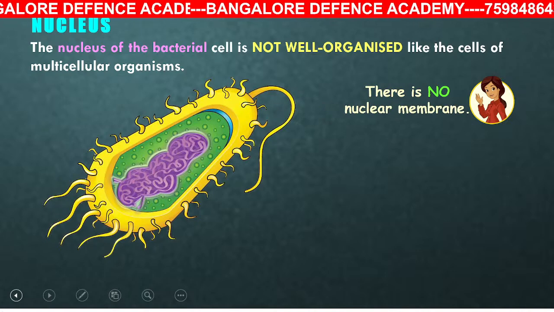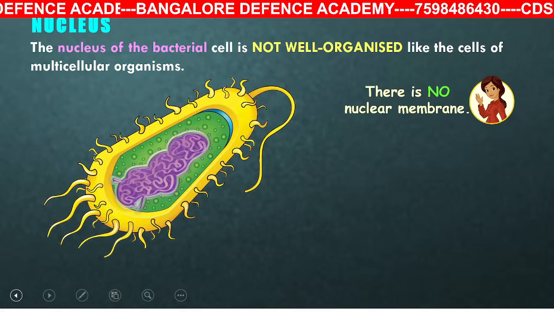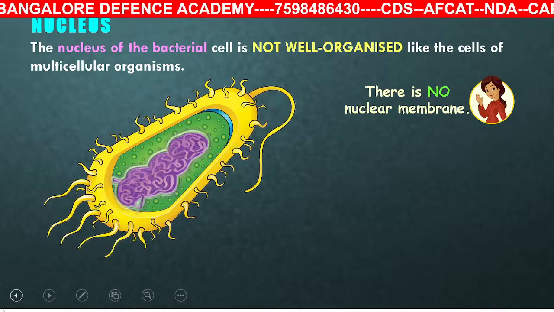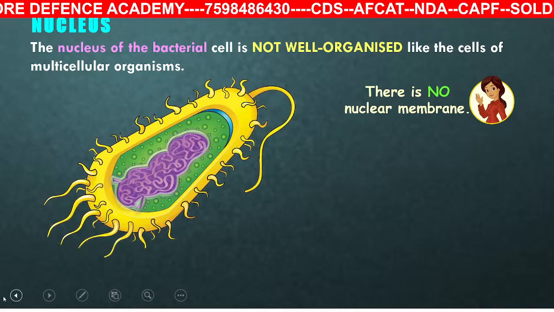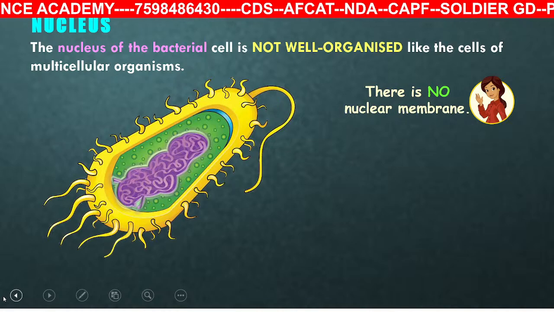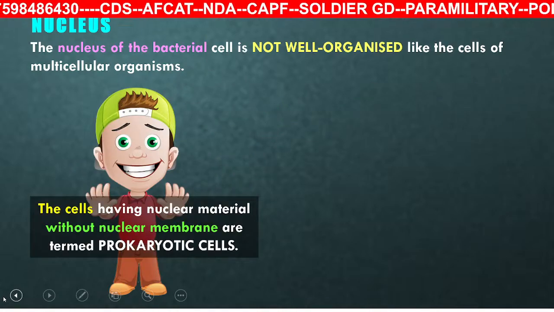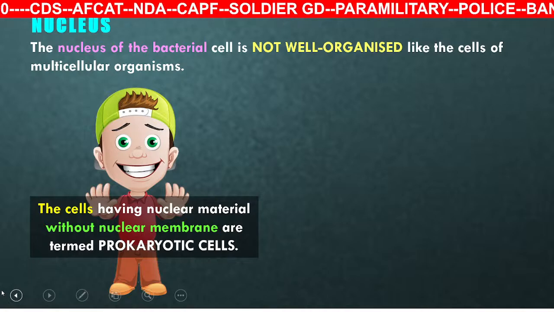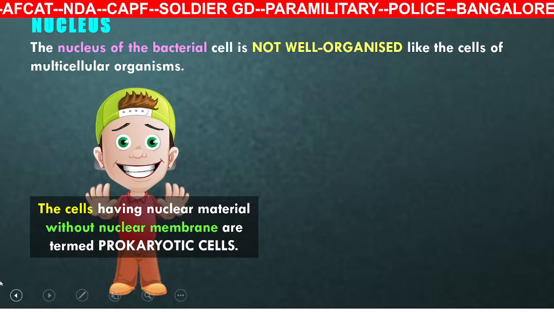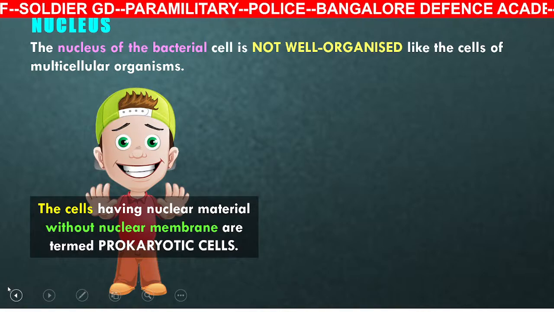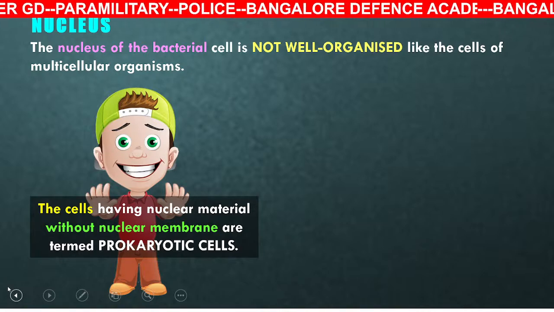So here we have, for example, bacteria. Okay, so inside bacteria, everything is mixed. It is not arranged properly. But in plant cells and animal cells, it is not like that. There is no nuclear membrane. So chromosomes, mitochondria, everything is mixed up. So these kinds of organisms are called prokaryotes. There are two types of cells here, prokaryotes and eukaryotes.